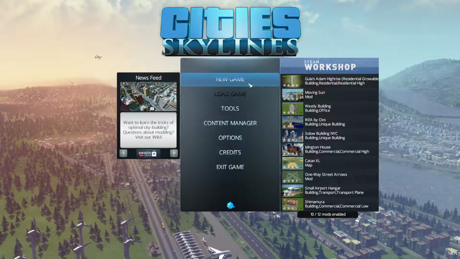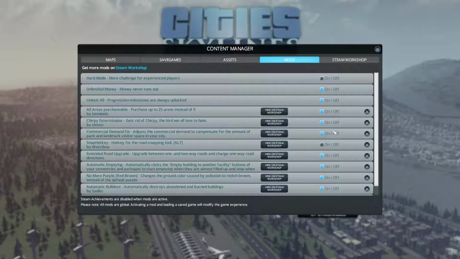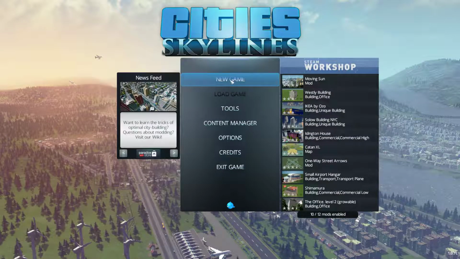Now, just before we get started, go into the content manager. I've got a couple of mods turned on. I'm going to have everything unlocked, unlimited money and everything. Turn off the hard mode, I'm not going to go with that. The Chirpy extinguisher, the little Twitter-like bird, I had to get rid of him because it's too damn annoying. And everything else is kind of self-explanatory, but let's go ahead and build a city.